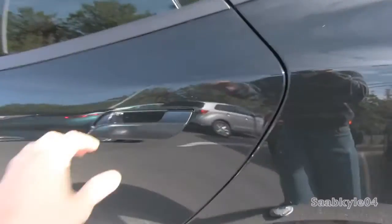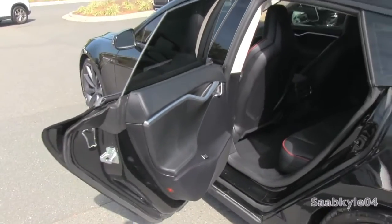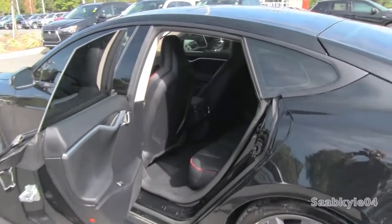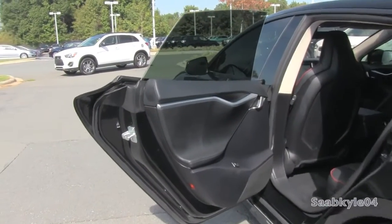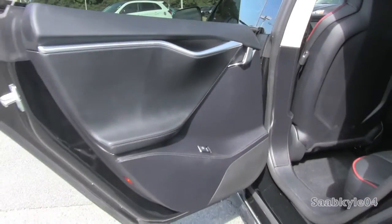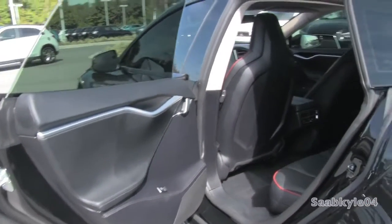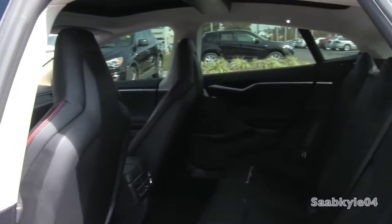Overall backseat room is pretty average for this vehicle segment. With the raked back roofline, as well as the battery tray underneath the vehicle, headroom may be a little bit tight for individuals over 6 feet. The rear glass is also frameless, and the doors are also wrapped in the hand-stitched leather. The back seats feature the unique color accent and Alcantara trim as the front.